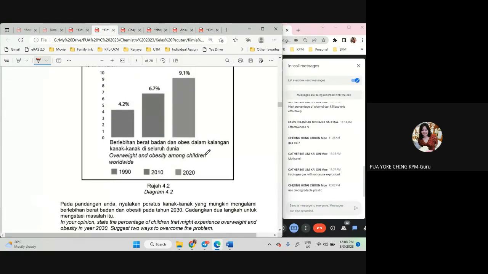This is not the chemistry, but is knowledge. So 2030. You nampak dia semakin meningkat. This one plus around 2.5%. This one plus 3.4%. So this one, at least you kena plus 3.4% lah. So you will get 12.5%. Ataupun you nak terus plus 4%, you get 13% pun boleh, tak ada masalah.